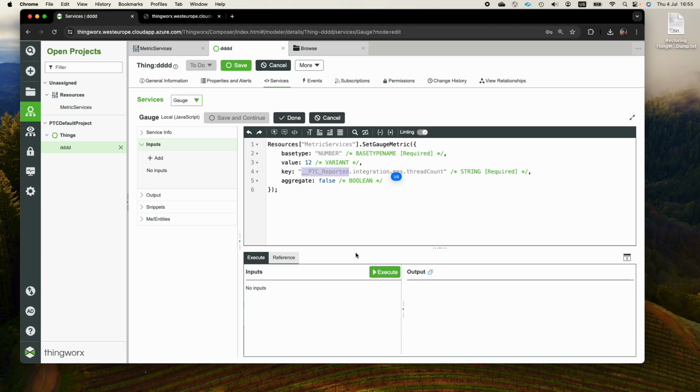And if it sees any keys that start with this, it's going to expose those when it's exporting on the Prometheus endpoint. So you can see here, I just kind of faked a thread count, imagining that we've built some code that's doing a number of concurrent multi-threaded requests over to an MES.